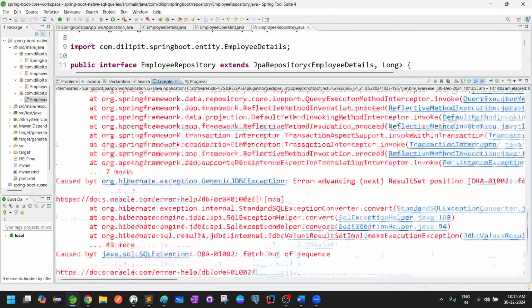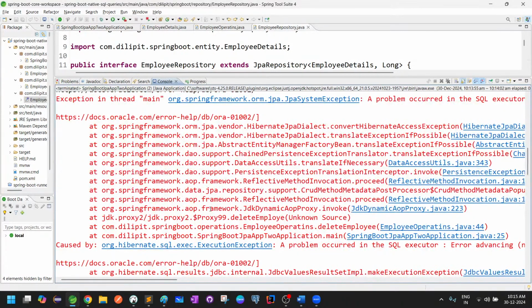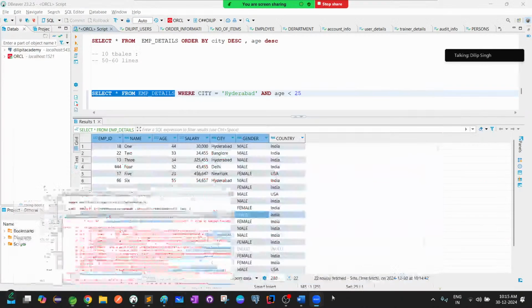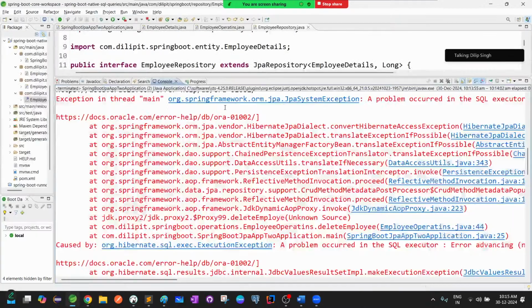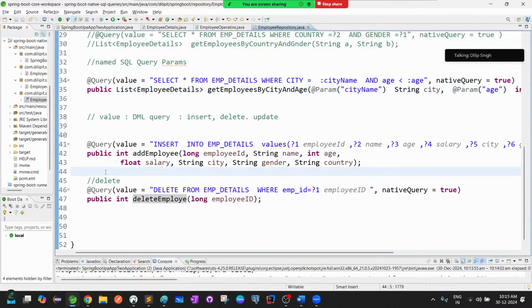To avoid this kind of exceptions, don't worry too much about all these things. If you are having time, go through these exceptions and explore it and understand. It will take longer time. But if you want to avoid this exception, you are doing some modification of data on the table level. That's what DML queries. The moment you are using the DML queries, generally what we have to do is you have to make sure adding an annotation called at the rate transactional, and you have to add one more annotation called at the rate modifying also.